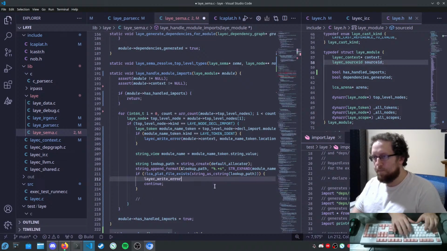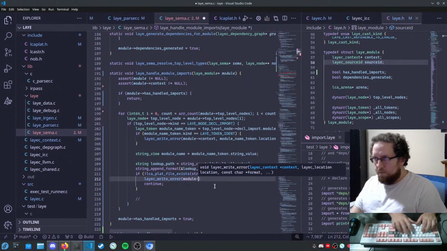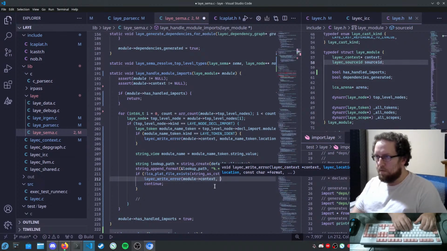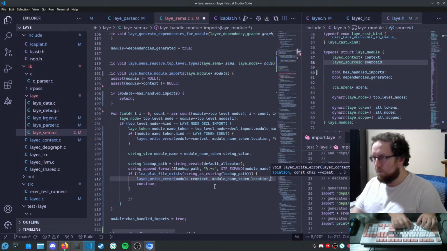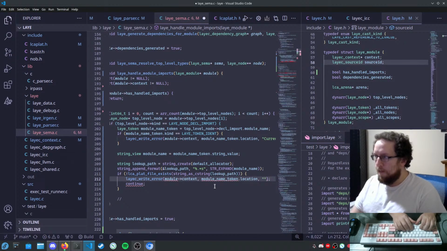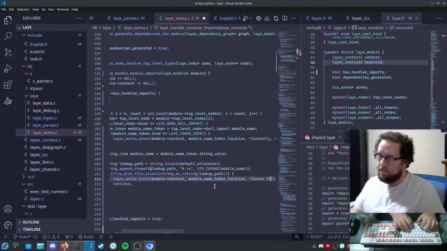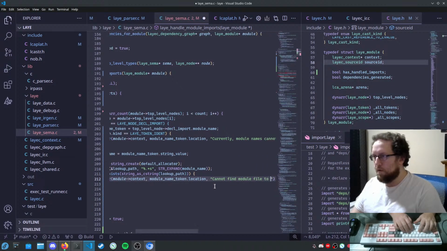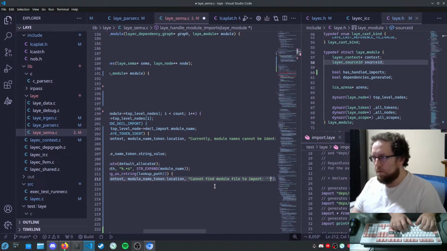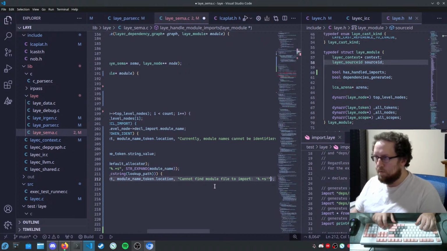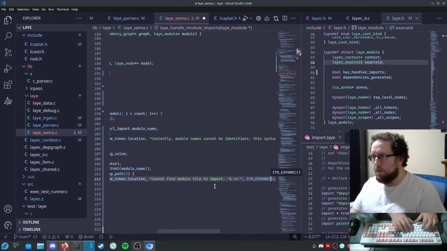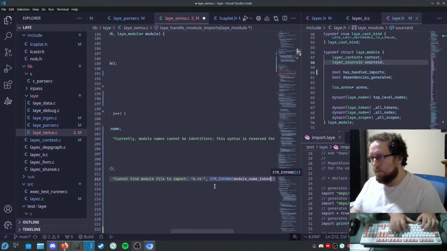Write error for module context, module name token location, and cannot find module file to import. Mod.star s and str expand of module name token string.